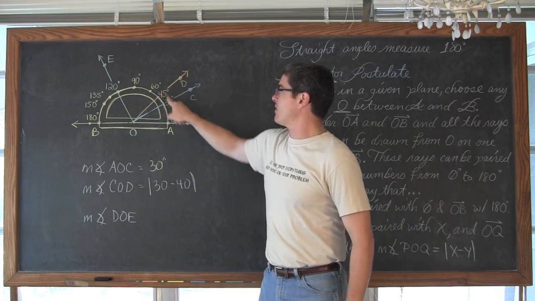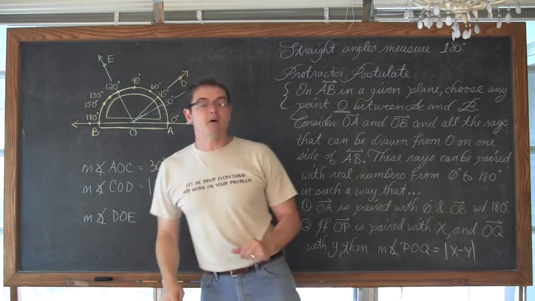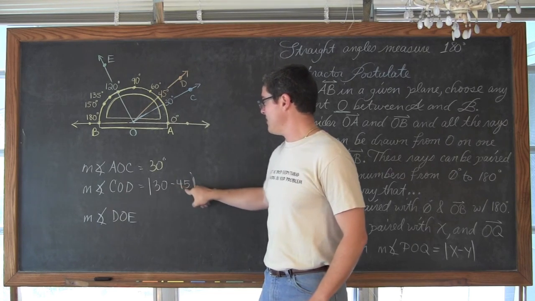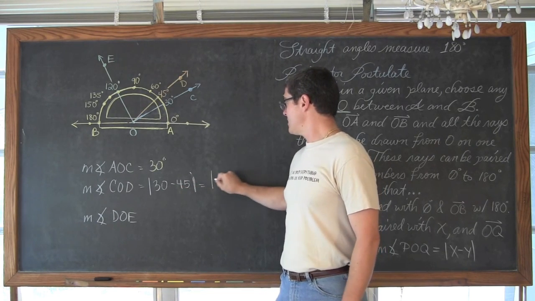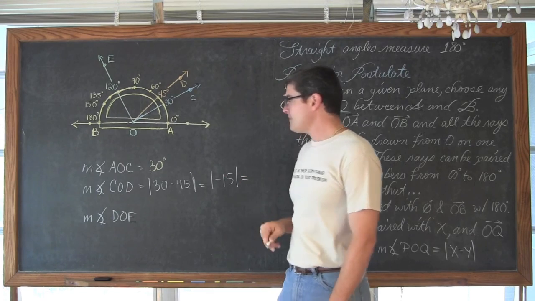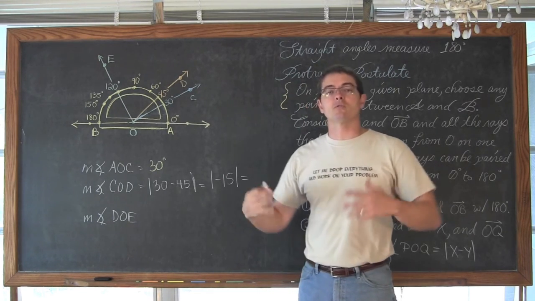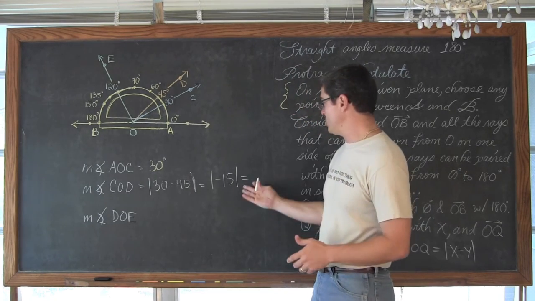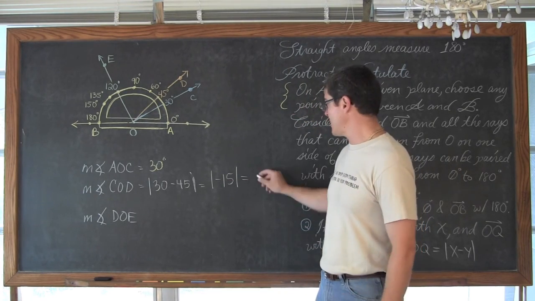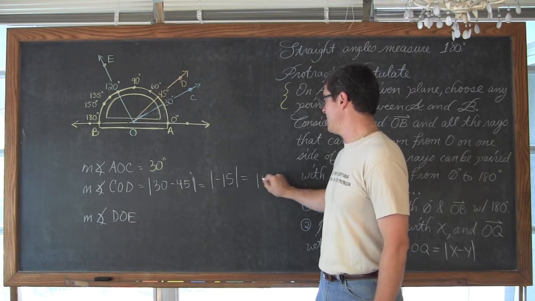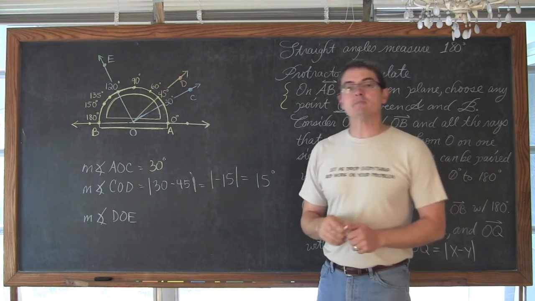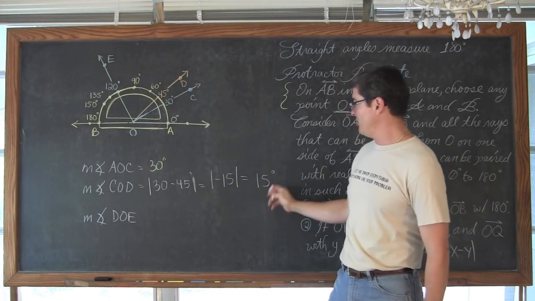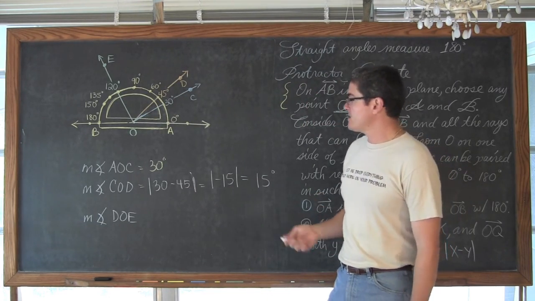That would represent our x and y from part B of this postulate, and we subtract them, except I wrote 40. Well, 30 minus 45 is negative 15. If I had done 45 minus 30, of course I would have gotten that positive angle measurement that we needed. But just in case we do the subtraction in such a way that gives us a negative number, the absolute value will make sure, okay, let's not forget measurements must be positive, and the measure of angle COD, or DOC, is 15 degrees.